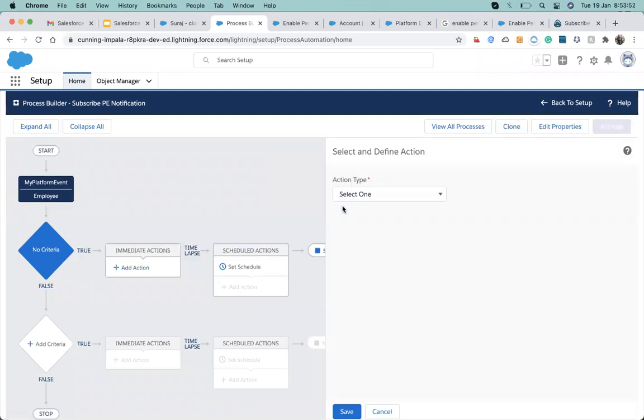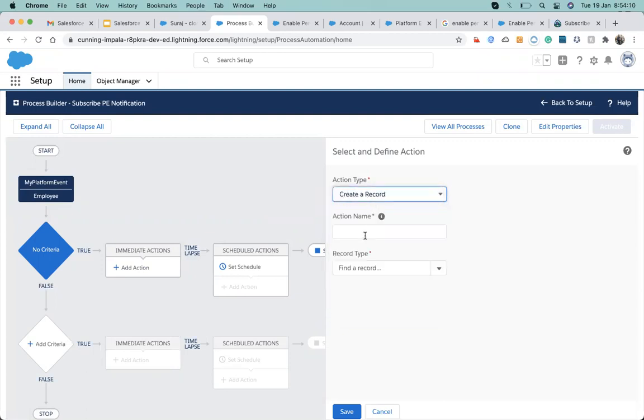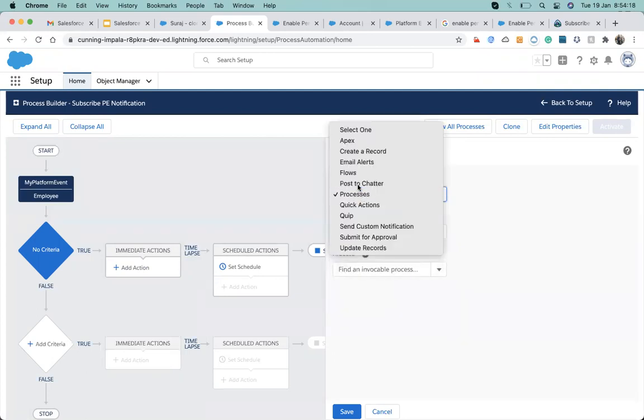Add an action, and in that action I want to create a task related to that. Where is that? Create a record. Oh, let's post to a chatter.